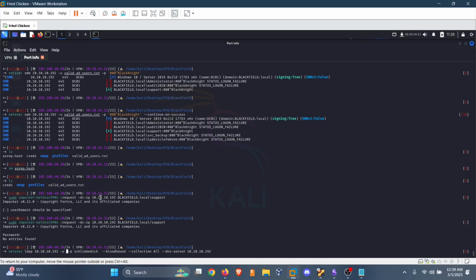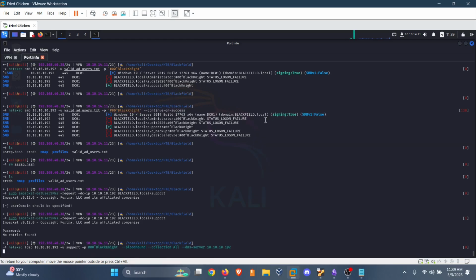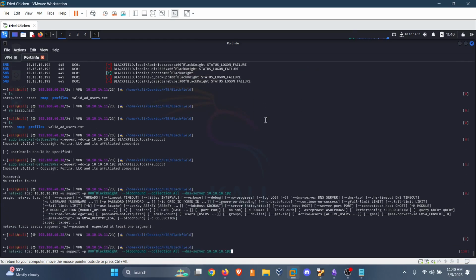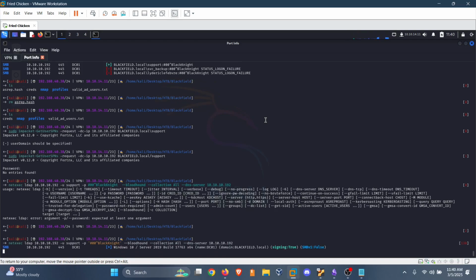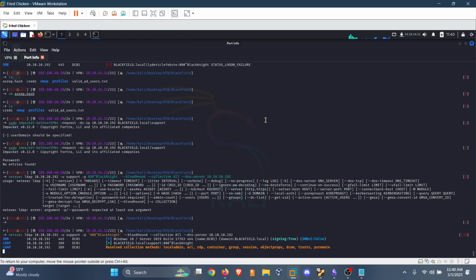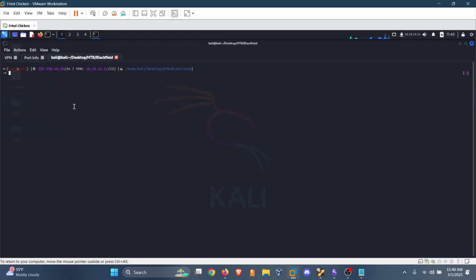User support, password, oops. Perfect. While this is working, let's check if this user even can evil-winrm inside of it.